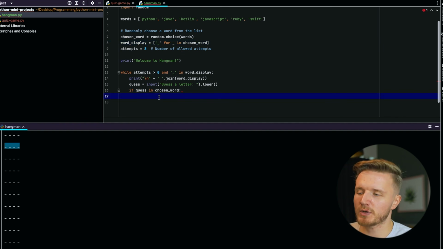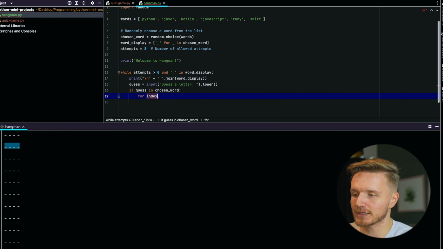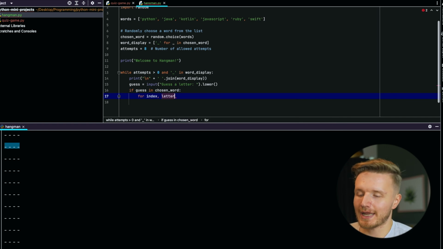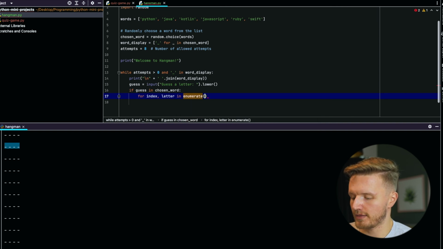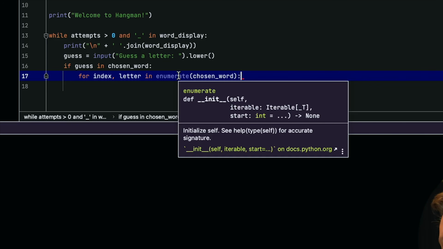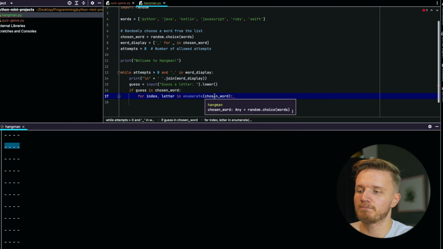So there's maybe many ways to do that. The way I'm going to do this is I'm going to run a for loop where I'm going to access the index of the word as well as the letter itself. So what is the letter in the word? And the way I can do that is by calling enumerate with the chosen word, just like this. So what enumerate does, if you hover over it, okay, well, this description is not useful at all, but what it essentially does is it takes this chosen word and it gives us access to both the actual letter in any iteration of the for loop through this word, as well as the index of that letter.